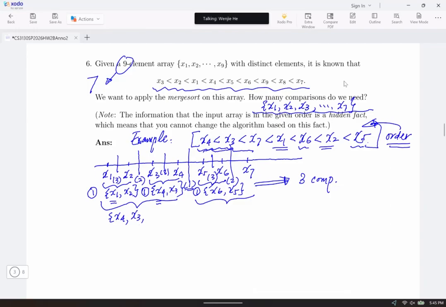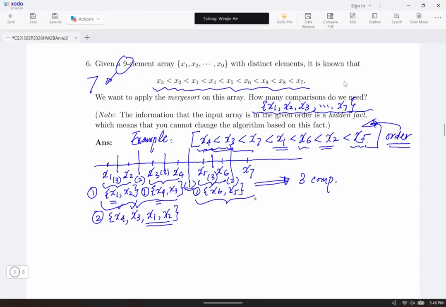Then because all the elements in the right subarray are in place, all the remaining elements we just put in place directly. So this case we need 2 comparisons, because one puts x4 in place, another puts x3 in, and the remaining need no comparison.